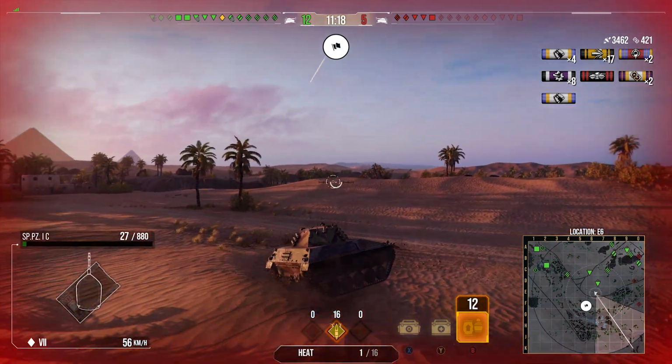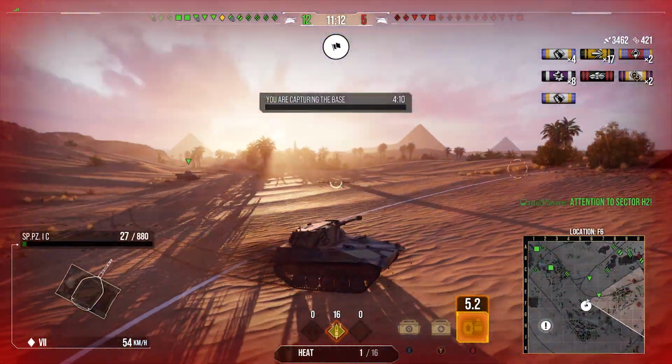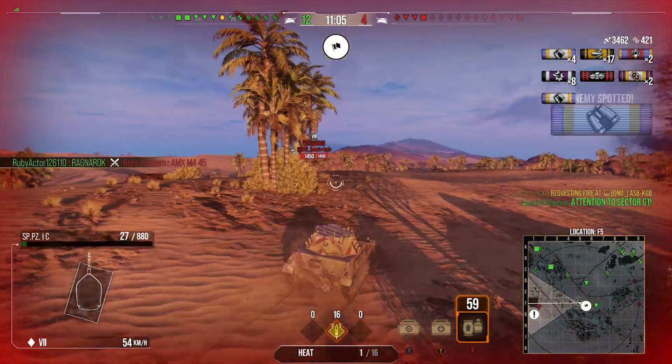We're up to 3.4k damage with 1 kill. There's 5 tanks left on the enemy team. There's an artillery and the heavy tank, the AMX M445 that we saw go up north, and 2 tank destroyers and a medium tank. So what I'm going to do is patrol this ridge line to see if I can spot either the tank destroyers or the medium tank.